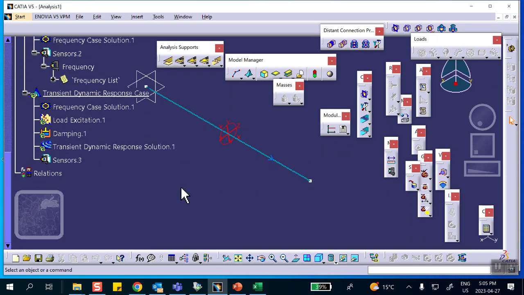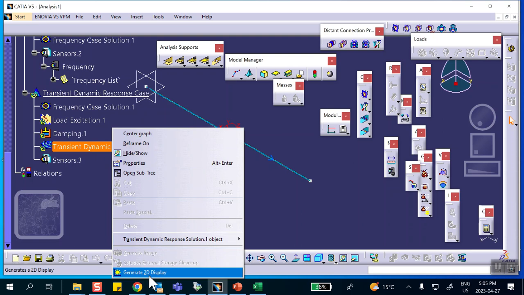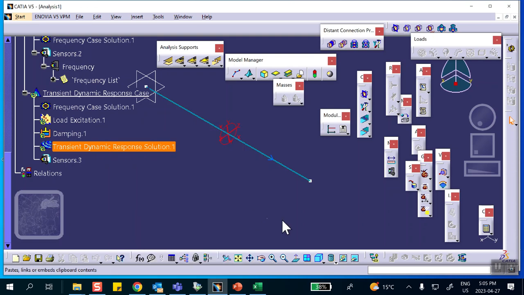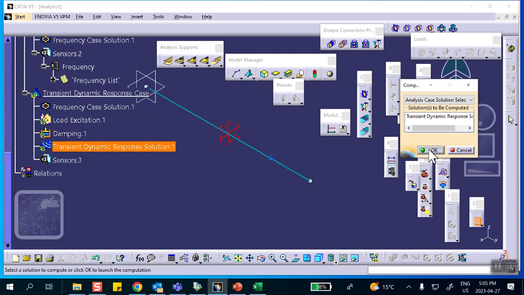There's nothing else to do. Everything that needs to be done is already accomplished. The frequencies have been extracted, damping has been set, modulation has been set, and now you're going to right-click, generate. I have to solve it. Actually, let's try to solve it. I can't remember whether we have to solve it or not, but maybe I do. Maybe I do. So let's go ahead and do that.